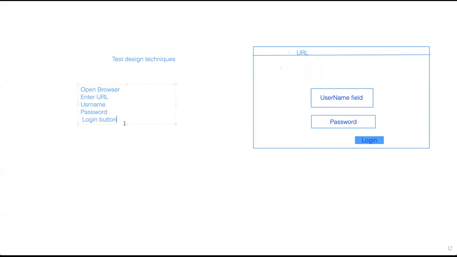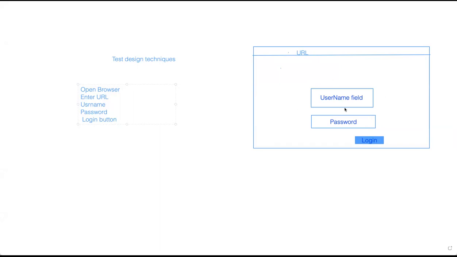The main job of a tester is writing test cases, but at the time of writing test cases, in a few scenarios and a few areas, we need to use certain techniques, some to design the test data. So let me give you some examples where we need to use these techniques.